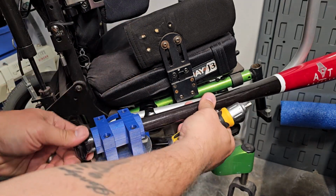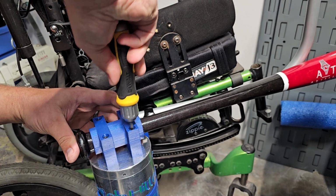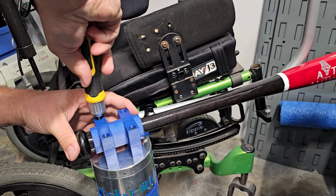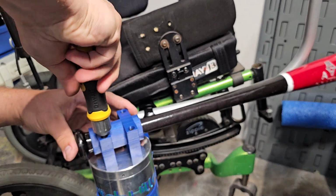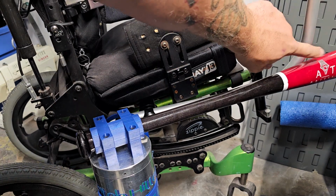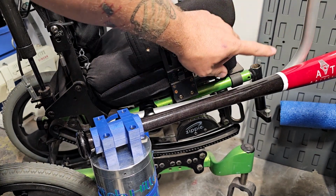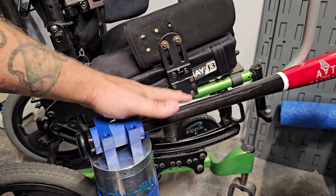Okay, then I make sure the bat is positioned the way I want, and then I snug them down. You don't have to go real tight, but just go snug. So now, as you can see, the bat here is hitting down at the bottom. What we're going to do now is adjust the switch hitter so it's mounted right.